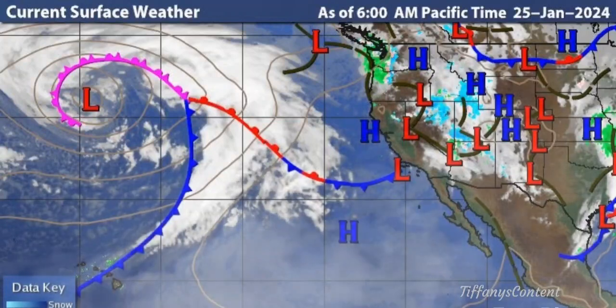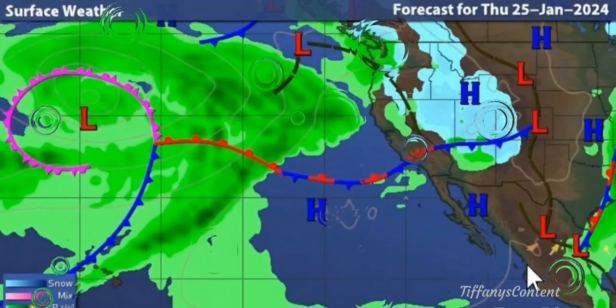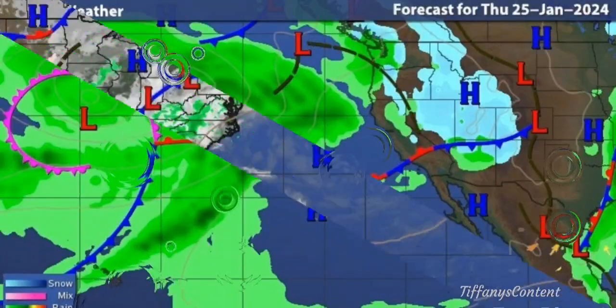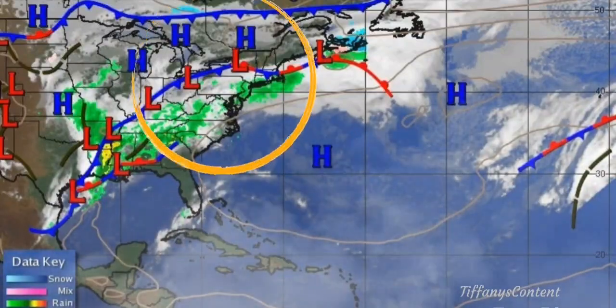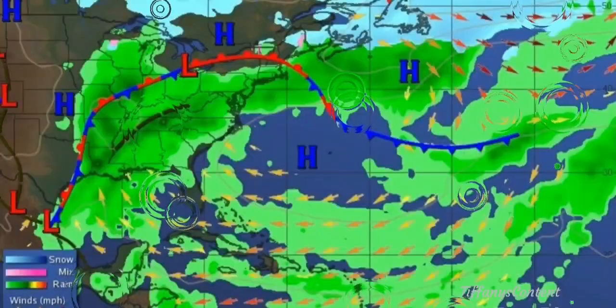And look at that, more atmospheric river coming in. You see that swirl. When it gets that swirl starting to get an eye, it's definitely starting to move on in and work its way into that west coast with all that mixed precipitation. And it's a stationary front, so it's going to sit over there with that snow and that rain for a little while, and then as it goes down into the west coast and then goes up to the northeast coast, okay, with all that rain and lightning and thunderstorms, all that low pressure is up there trying to move on out, but then it has a stationary front as it exits.